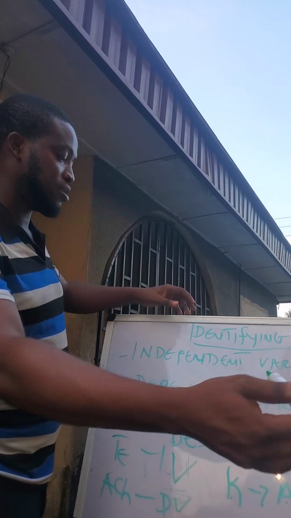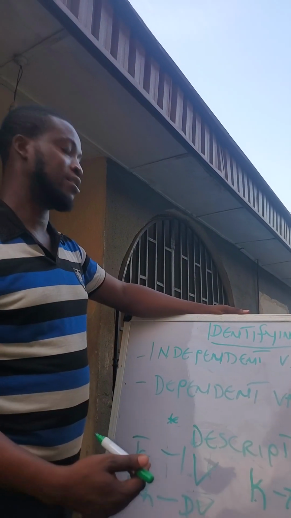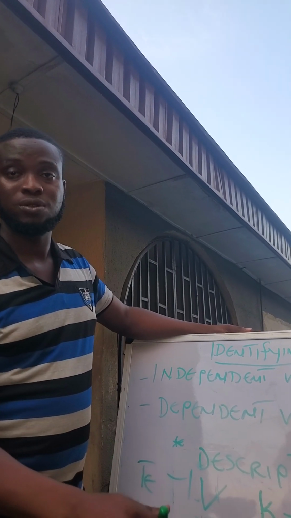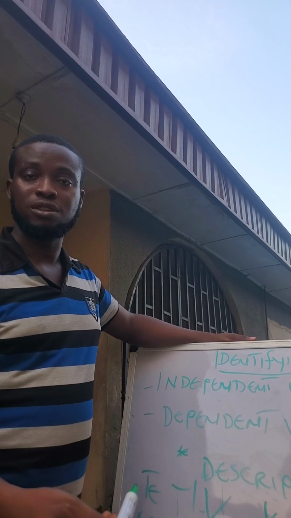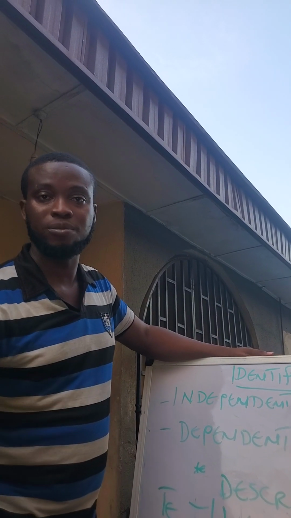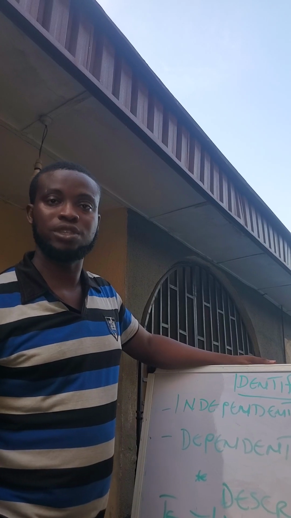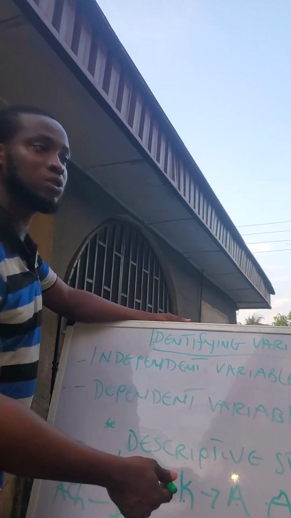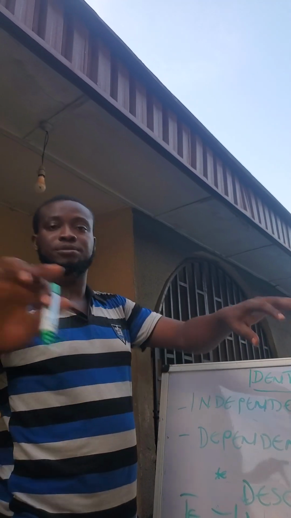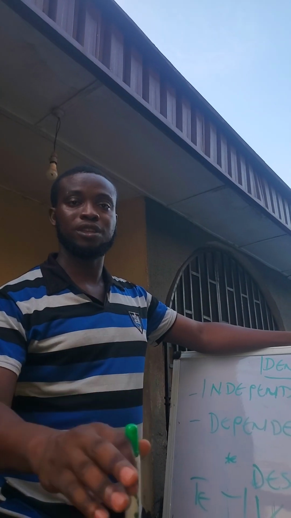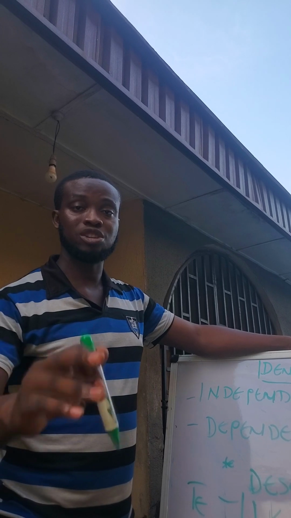So when we want to have an independent variable in descriptive studies, most times it's when we look at the research questions. Maybe we see people asking how does age influence the knowledge of waste recycling? How do demographic variables influence the knowledge of waste recycling? You start seeing those things in the research questions. So you see that descriptive studies can tend to have independent variables, but just from the topic at times, we won't see it that way. So please take note, students. Not all studies have dependent and independent variables, especially descriptive studies.